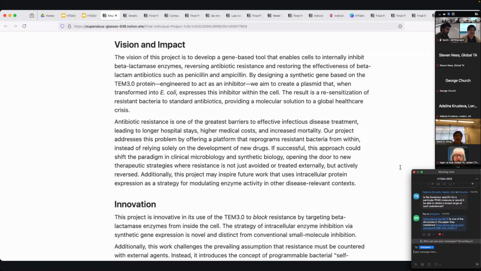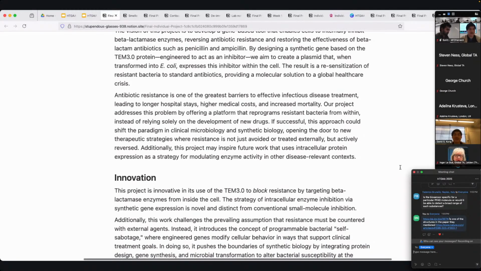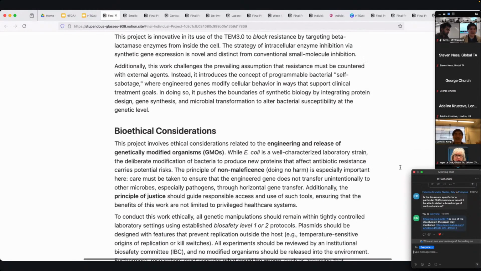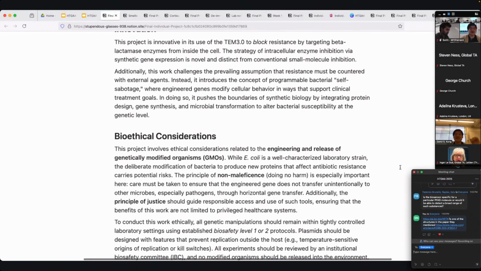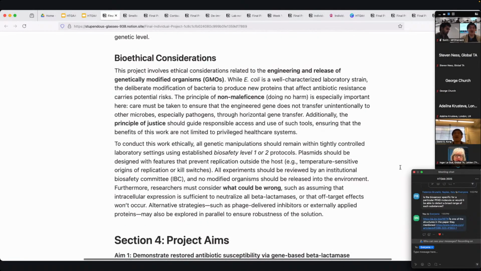And the third way is, this kind of doesn't hit the root of the problem because it's just a gene that is the resistance. What if you just take care of that gene? So the third way is to do something with gene drives and take care of antibiotic resistance at its root. And so our bioethical considerations are, we don't know if this protein is safe for humans or not.